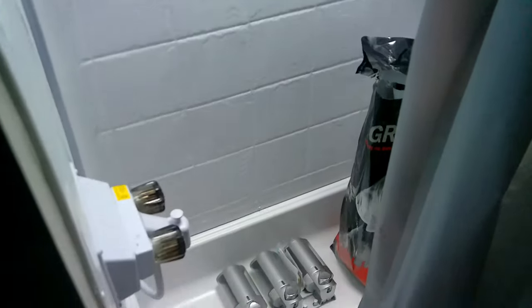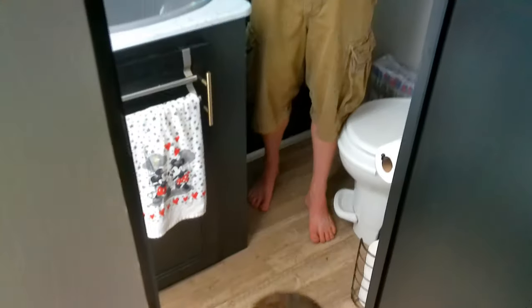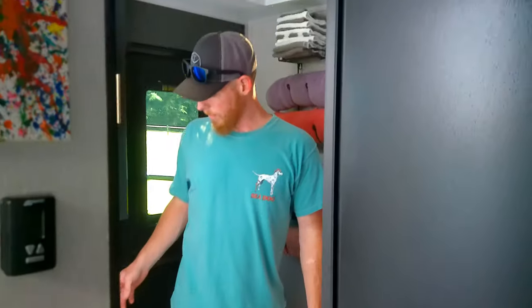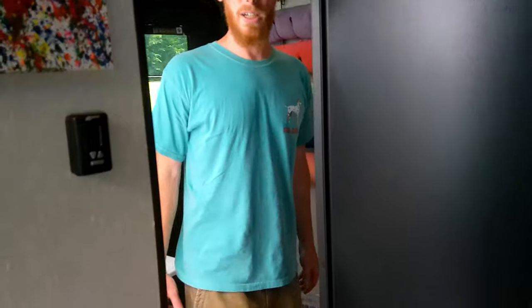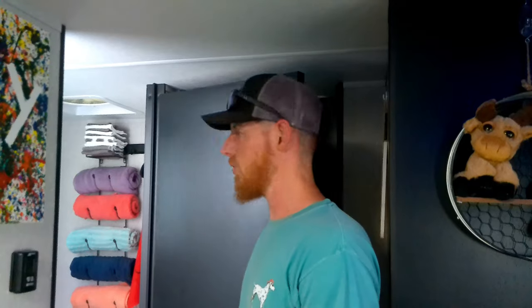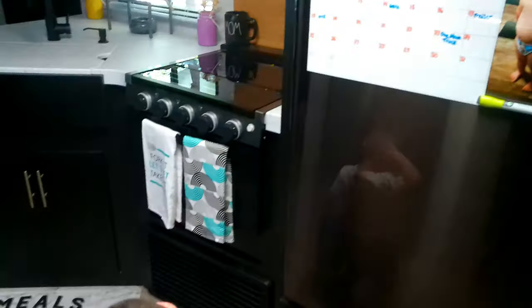You have the skylight, so people like me that are kind of tall and don't fit in travel trailer showers, we now fit thanks to that skylight. Well, we're starting to get it decorated. We've got our little Mickey Mouse guy here, and we have a shower curtain coming that matches that. Who knew we would go Mickey Mouse theme in our bathroom? So as we leave the bathroom, we can spin around and take a look at the front of the trailer where our room's at.